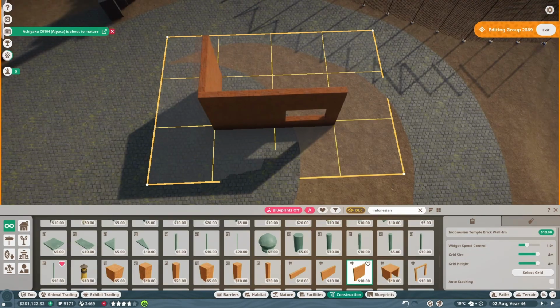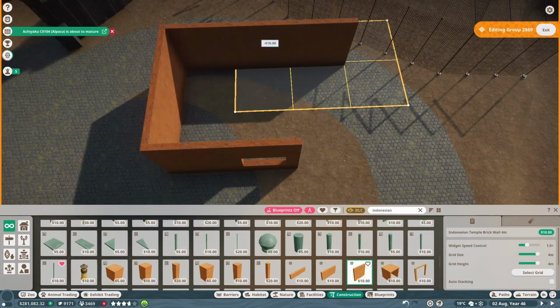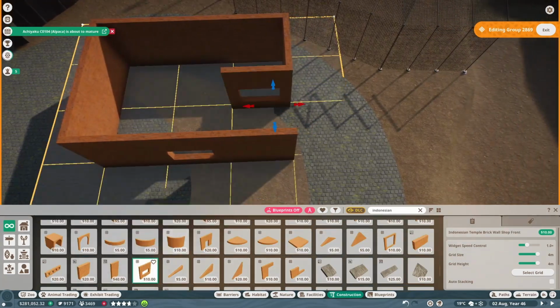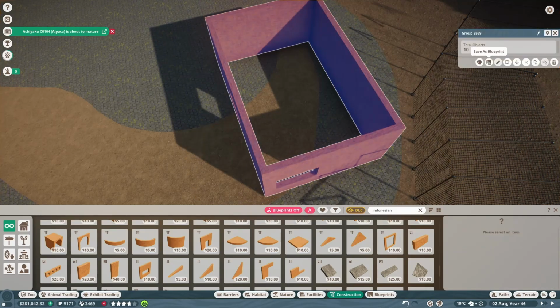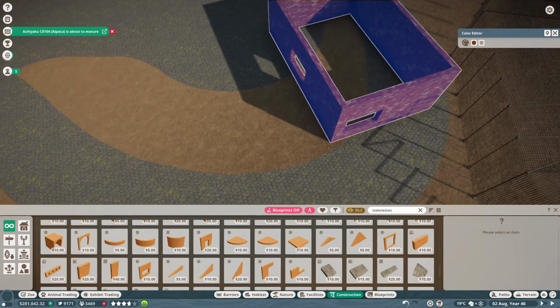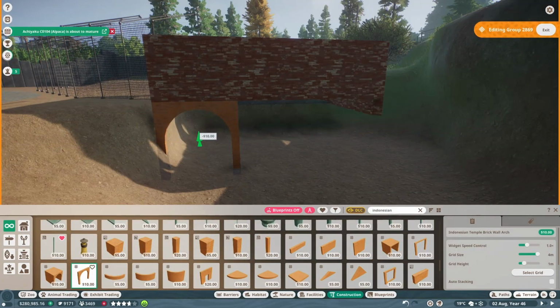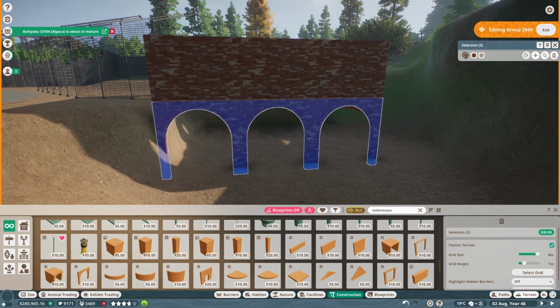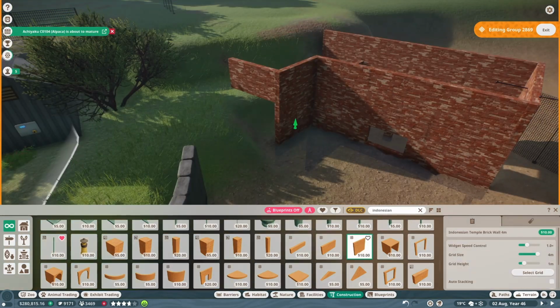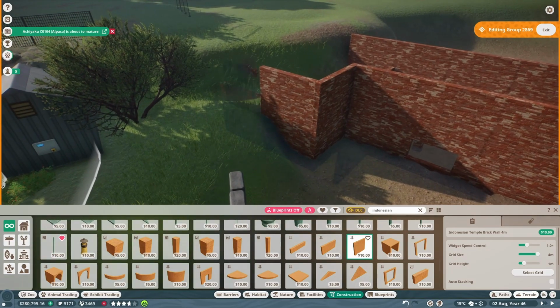As for the building in this enclosure, this is inspired by Newari style architecture, which is an indigenous style of architecture in the Kathmandu Valley in Nepal. So it's usually designed on a rectangular plan and multiple stories high, so that lower story there is going to be a small rest area for the hoofstock that will be next door.